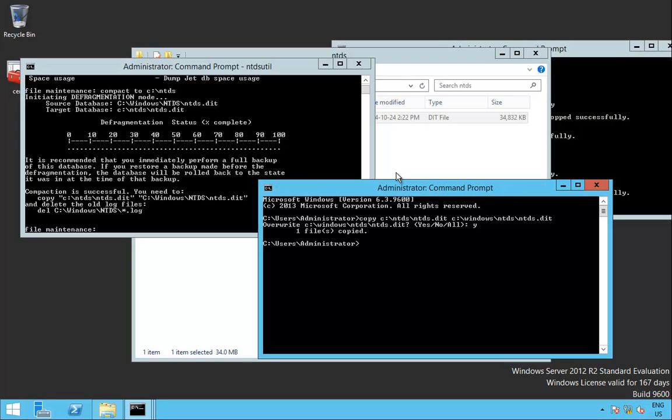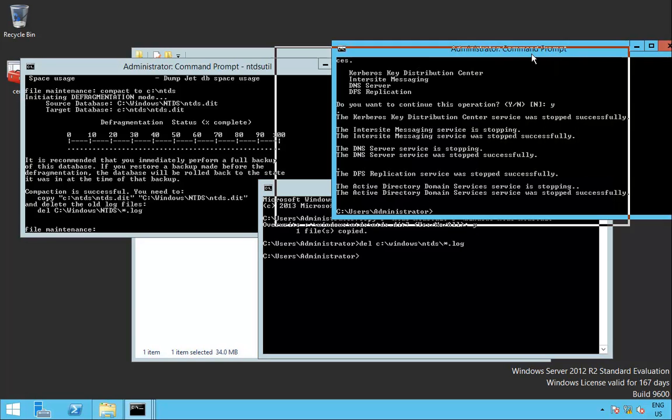Overwrite, say yes. One file is copied. Now I'll delete all the log files. That's done. So I've overwritten the original database.